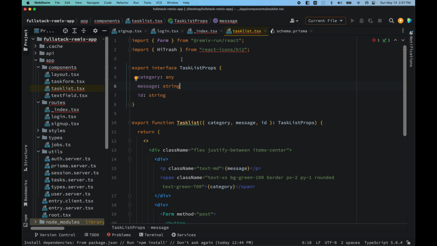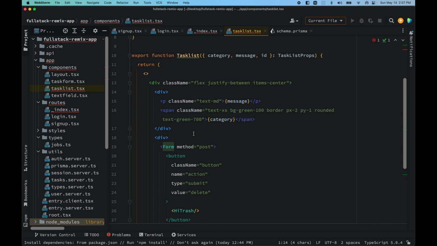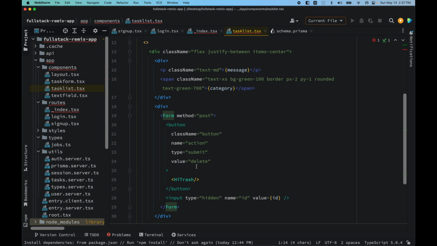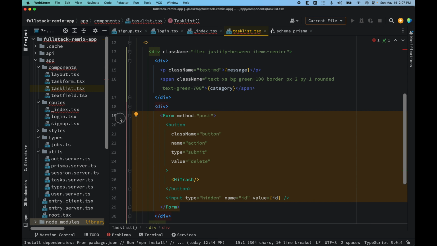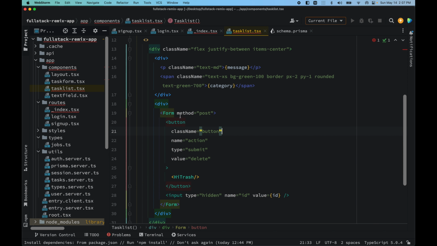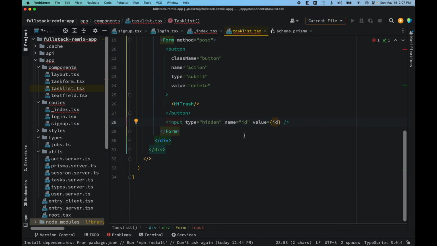So inside of our task list, we imported the capital F Form from React, because we are also dealing with forms inside of our task list, because we want to delete a task. For that, we will be using a form, and that particular snippet looks something like this, which is a method of post, and we have the value for delete. And also we made use of this particular icon, which we'll be adding. And another important thing is we add an input type of hidden, and we have the value of ID that's provided here. So this particular value ID can be accessed inside of our index.ts later on.